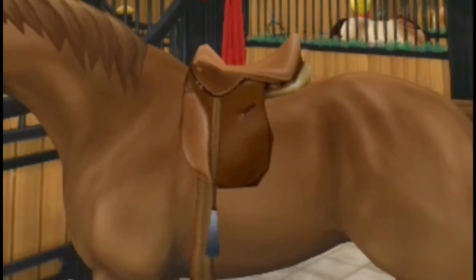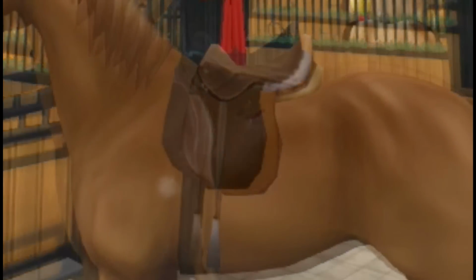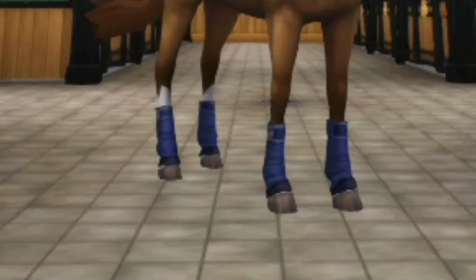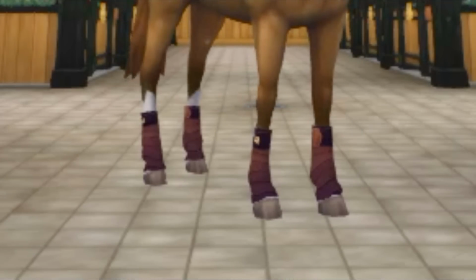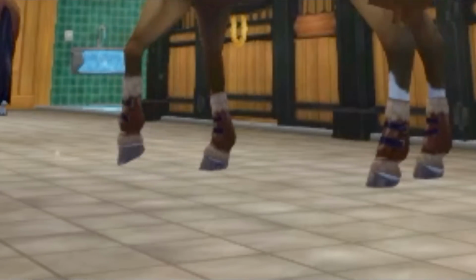This Steve saddle that can actually be found in Silverglade Village, I believe, or by Marley's. I think it's Silverglade Village though. This black saddle pad with icing and some light fur on the edge. These blue leg wraps, which I believe are from the mall or something along those lines. These brown Iberian leg wraps that are also from the mall on top of that. These really lovely front strap boots that are actually from the Christmas Village this year.